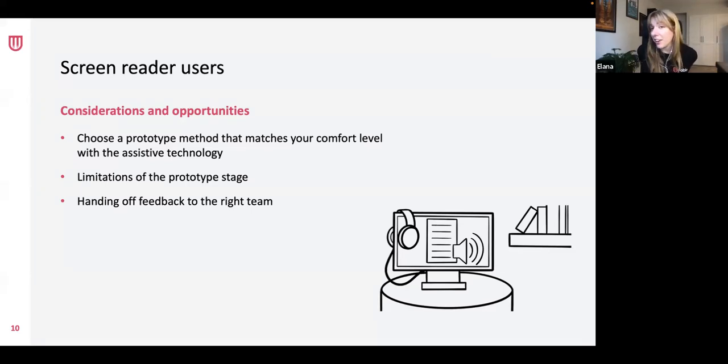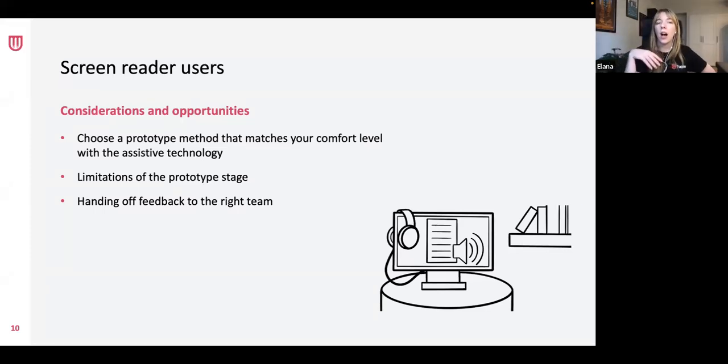Figma is working very hard in terms of creating an accessible prototyping experience, but there's some other ways you can tackle it by, you know what, I really want to learn about the information architecture that we've designed. I'll put everything in a Word doc and I'll use heading markup to get feedback on my headings, the structure there, the content that I'm planning to have.